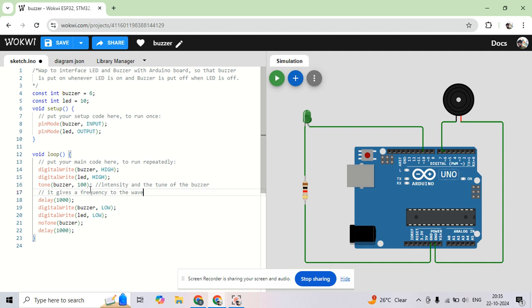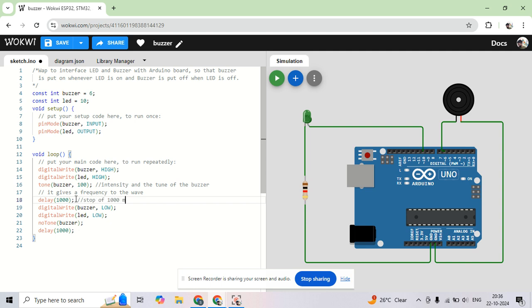Now after this, we have given the buzzer the intensity of 100, a specific frequency to the audio waves. After this we will use a delay of 1000 so that we can hear the buzzer.